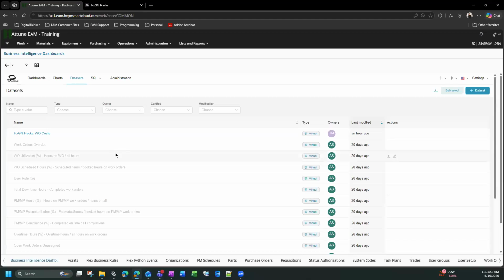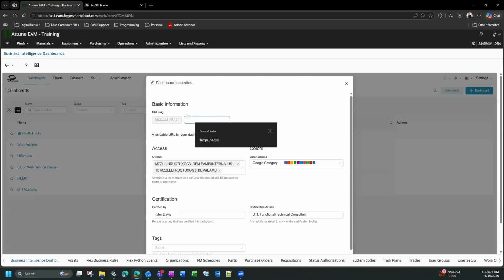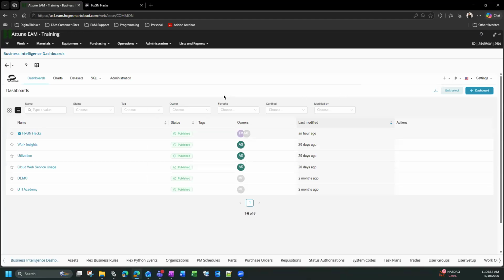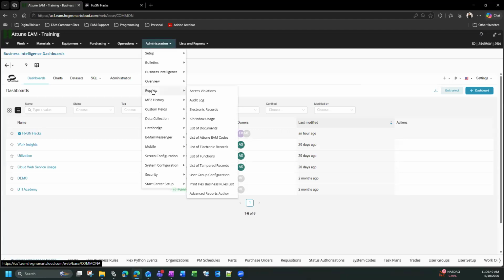Okay, so let's dive into really the biggest add-on and the most useful new addition, and that's going to be the slugging aspect and the ability to utilize these as custom tabs and standalone screens now, which is really, really neat. So again, these are pre-delivered, so they're preset, right? But being that preset, that means the slug right here is already taken care of for us. So let's kind of talk about what that looks like. So within EAM, we have a few new items that pertains to these, setting up these BI dashboard screens.